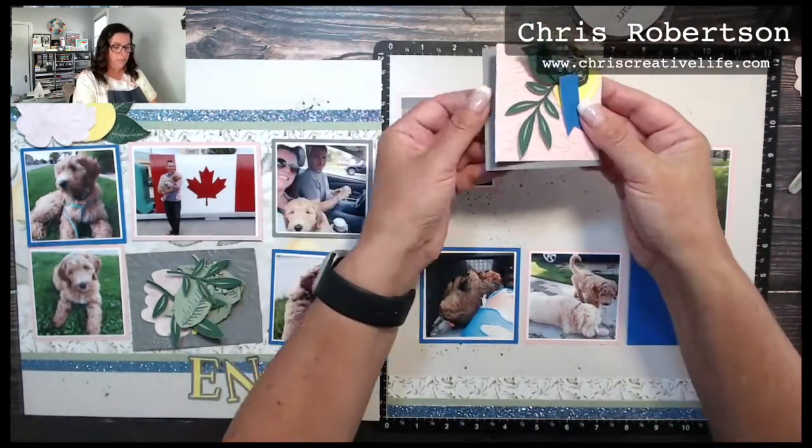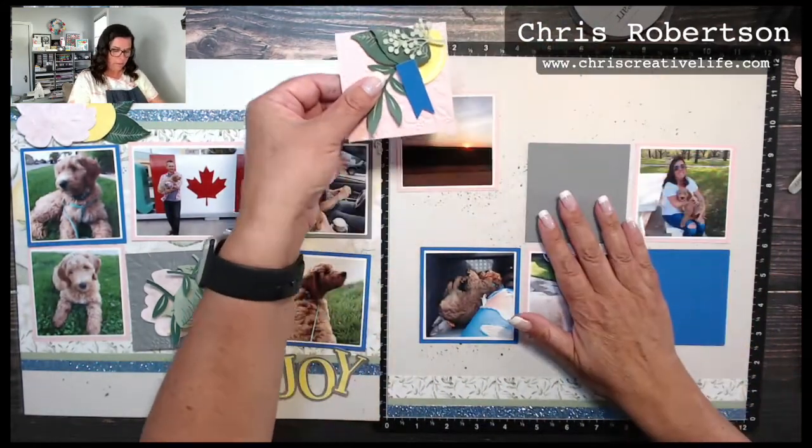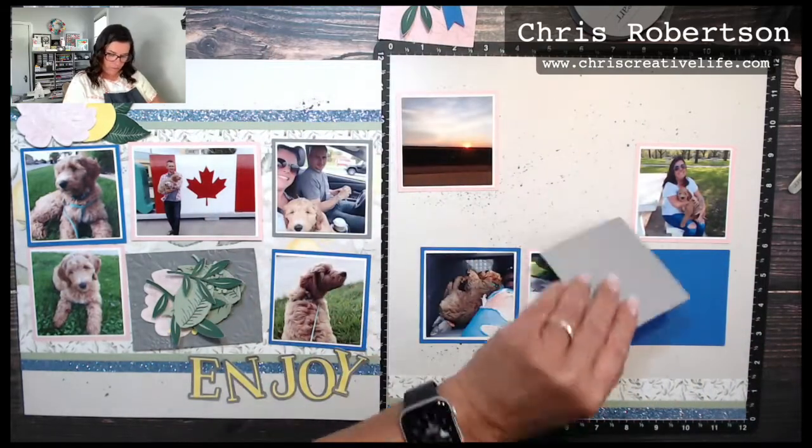Okay, and then I'm going to adhere just this mat here in the middle, and then we'll add our pieces on top.